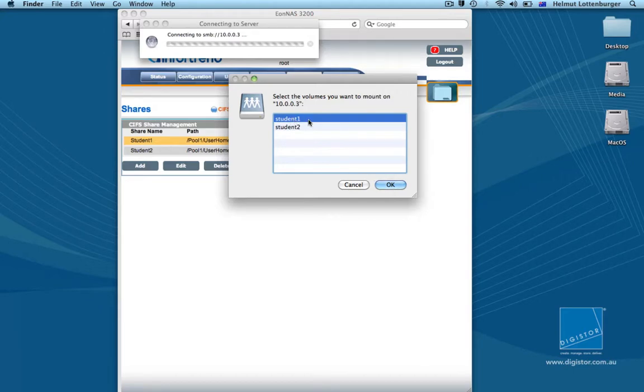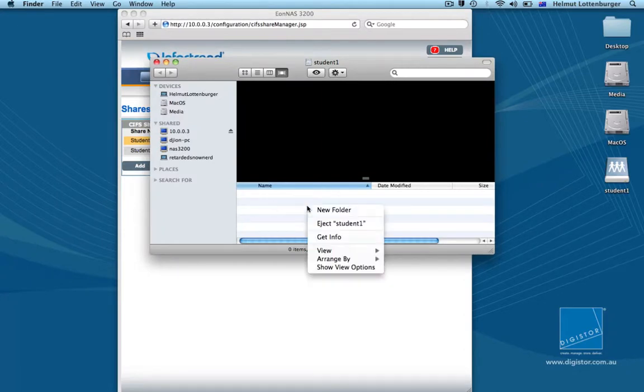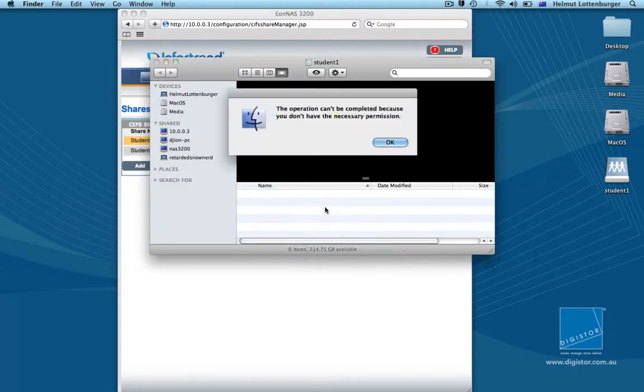Okay, so I click on that volume. In here, let's create a folder, and as you would expect, it's not possible. Why? Because we just configured that everyone else except student 1 has no permissions for this particular folder or volume. Okay, so that's not going to work, but we can create data in our very own folder.